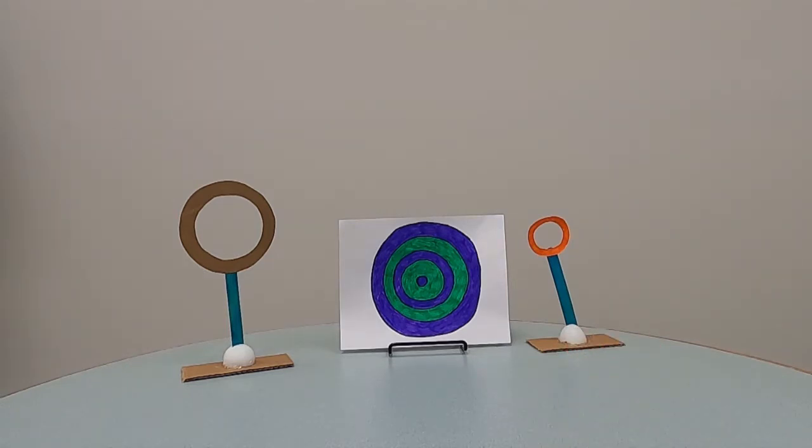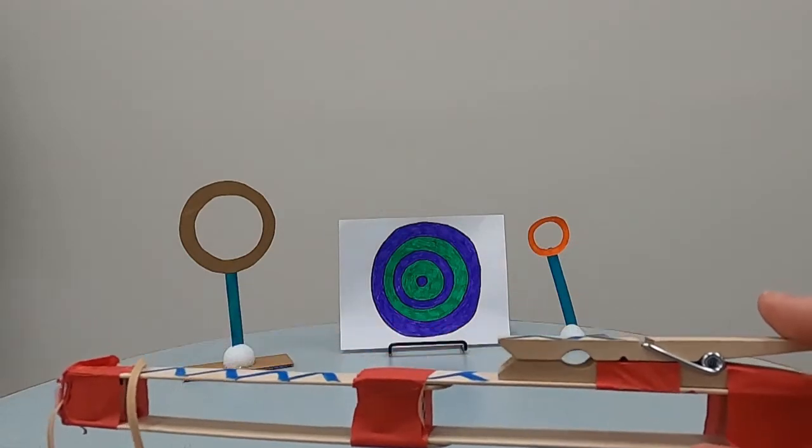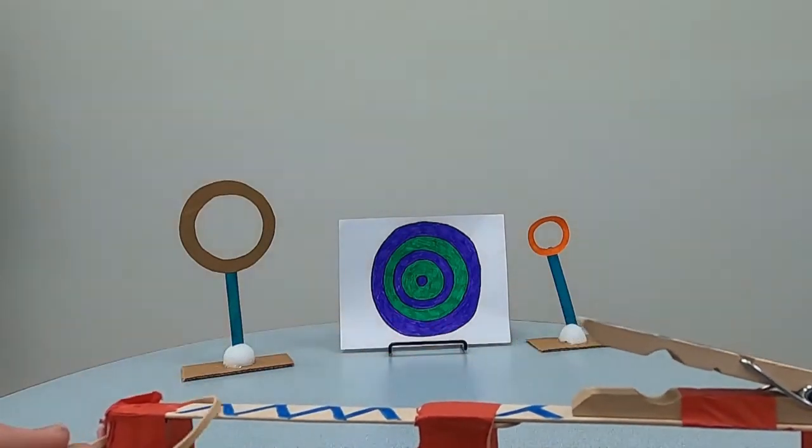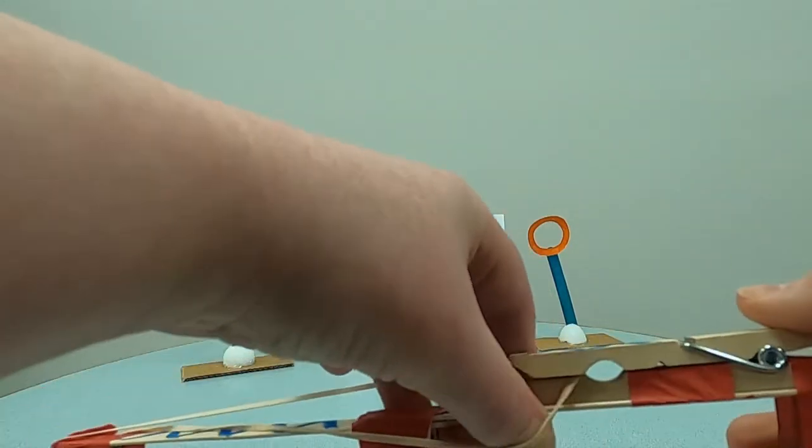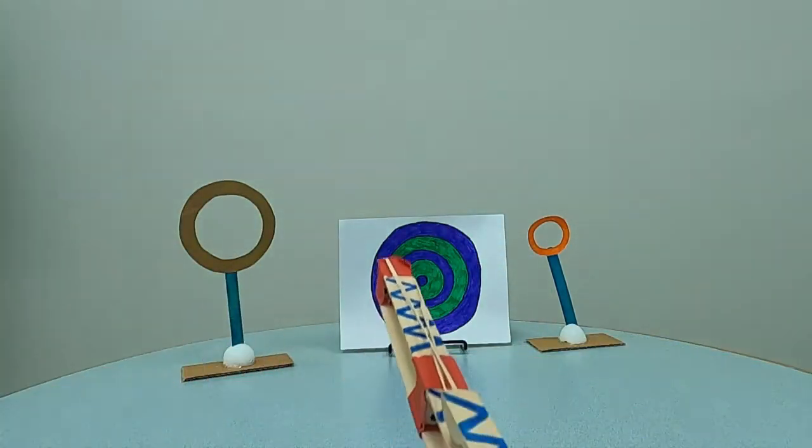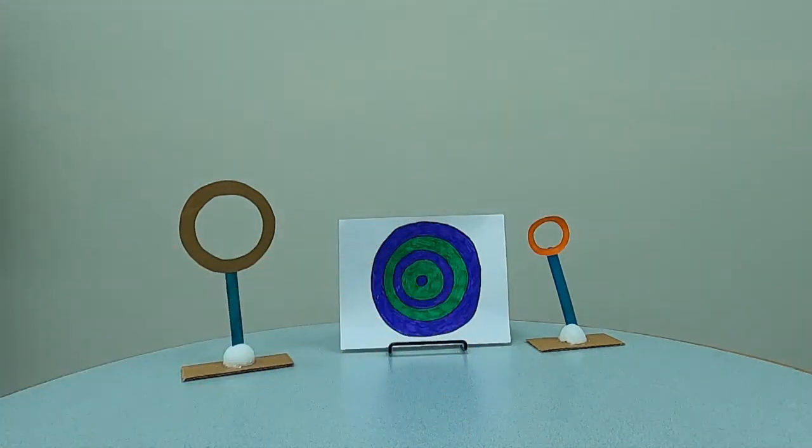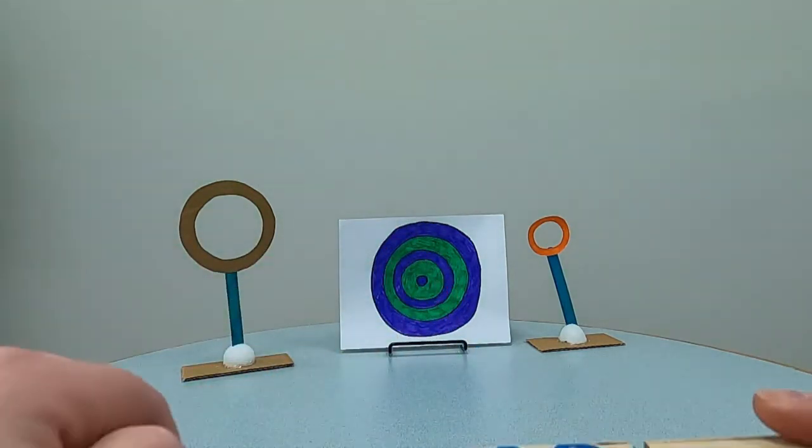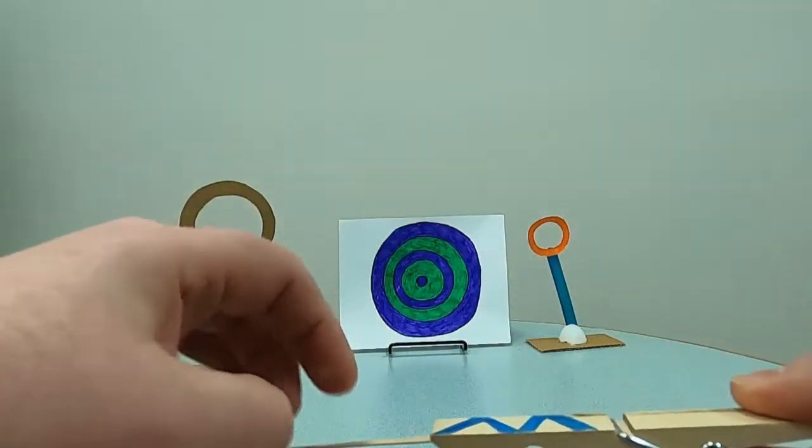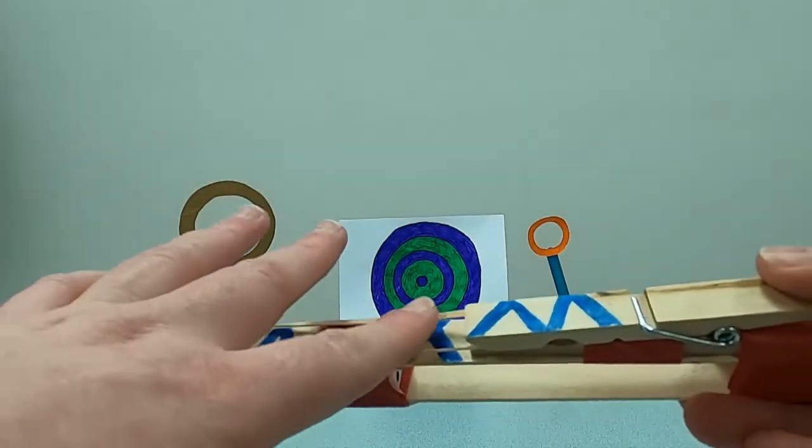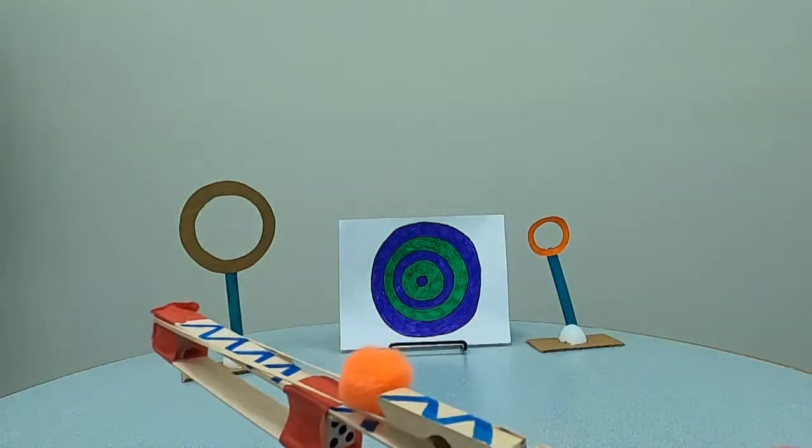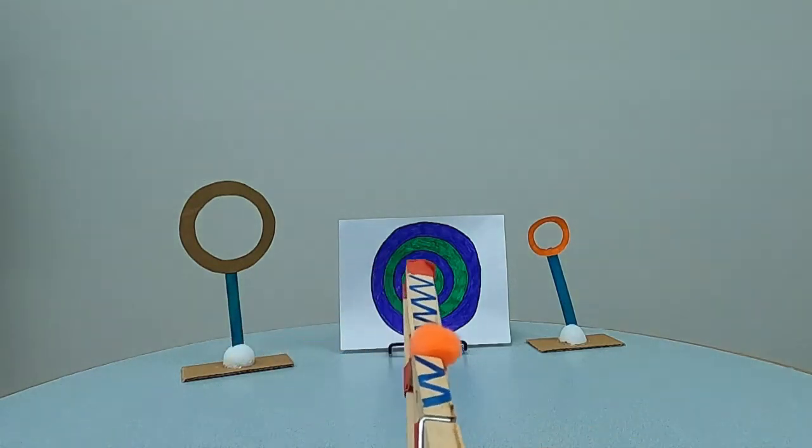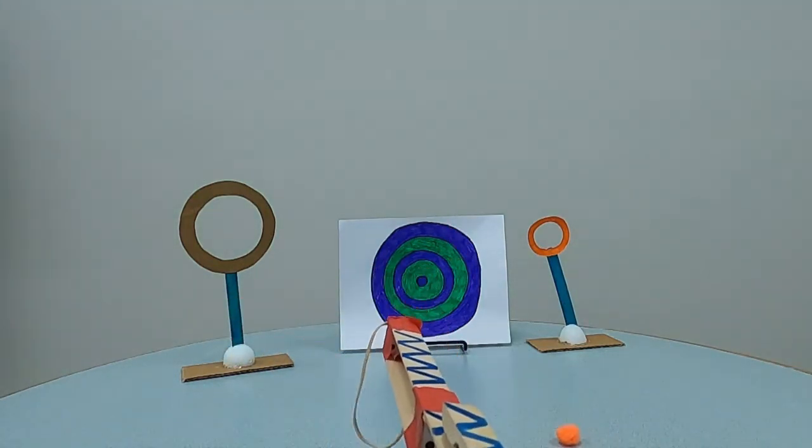So let me show you how to load your trigger launcher. So we got this right here. You see the clothespin? You're going to open it up. You're going to use your other hand to put the rubber band in the middle and clamp down. Next, you're going to want to use your soft object. Oh, I twisted my rubber band. So let me try again. Okay, this time it's not twisted because you need to leave a little area to put your ammo, either your pom-pom or your marshmallow. And then all you got to do is release it. So, oh, it hit the target. And this is great because you can do a lot of fun games with this.